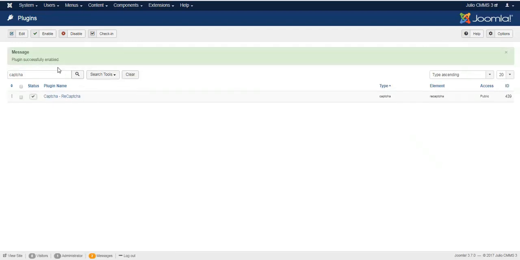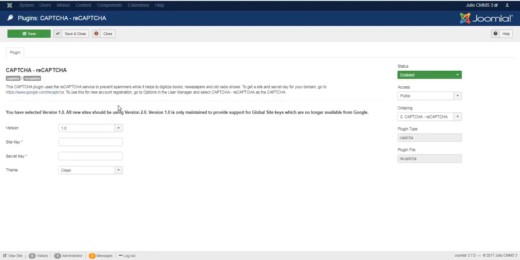Plugin successfully enabled. But before it will work, there is something else you need to do. You can see this captcha plugin uses the captcha service to prevent spammers. So we are going to get this site key and secret key from Google.